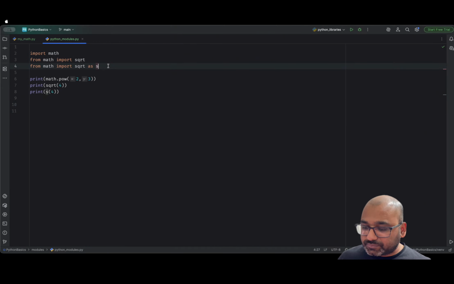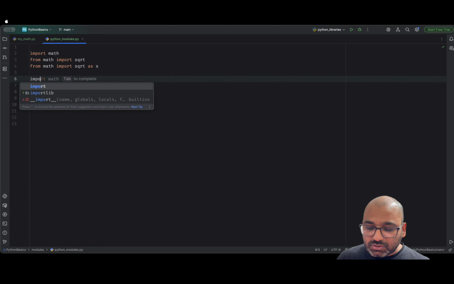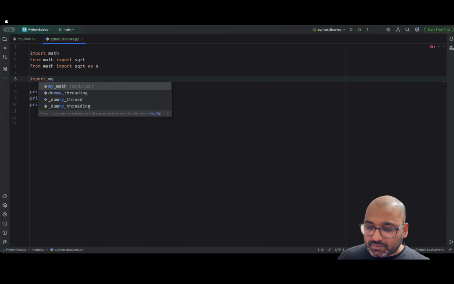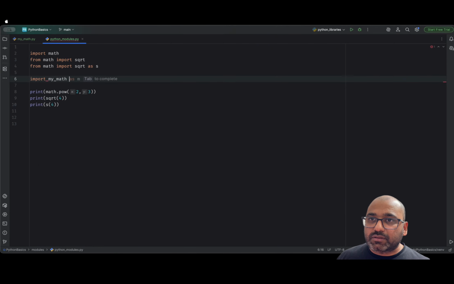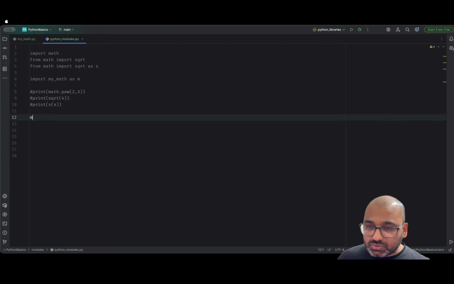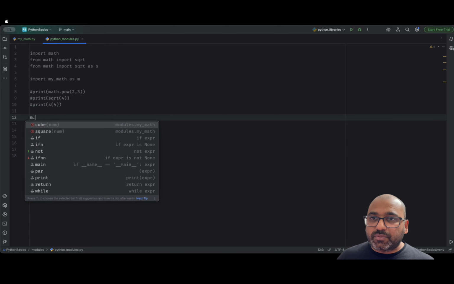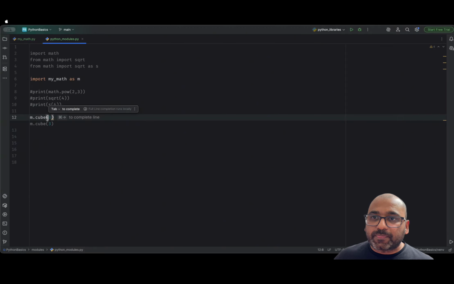In order to use a module, I'll just say import my_math as m. So now if I want to use the functions that are written in my_math, I can just do m.cube, just pass it a value.